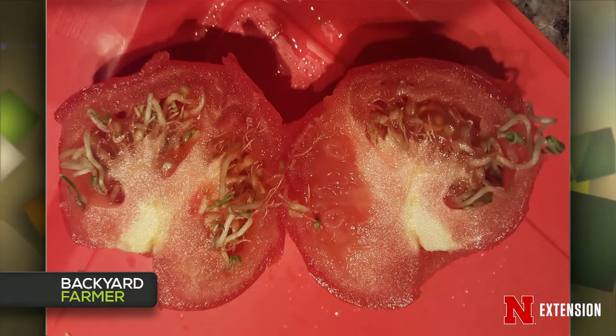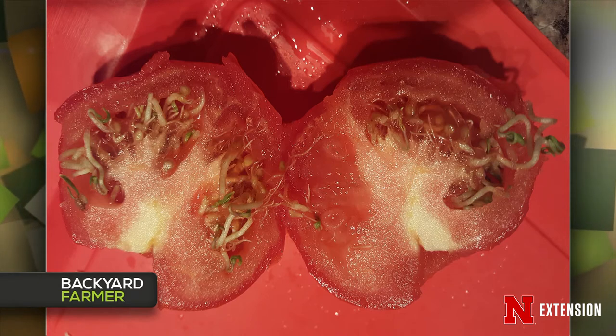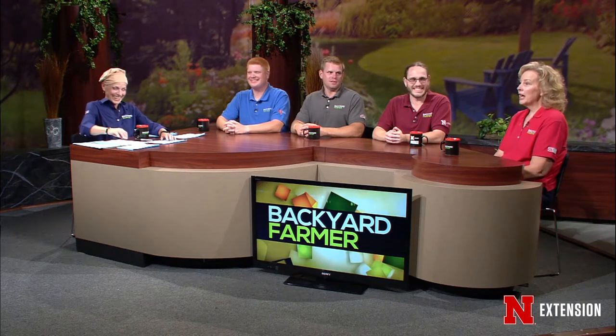Sarah, you have a tomato that's kind of interesting — what's going on here? It's kind of an unusual situation where the seeds in the tomatoes start to germinate inside the tomato, so you get these little sprouts growing. It's not totally uncommon — we do see it a little bit from year to year. Sometimes if there's low potassium on the plants we see it a little bit more. There can be some cultivar differences too. But it's really just kind of an oddity. You can still eat those tomatoes — if you hollow them out and take the gel and seed part out, you could still eat the flesh. It actually has a name: it's called vivipary. It really does look like worms, but it's actually sprouts, not worms.